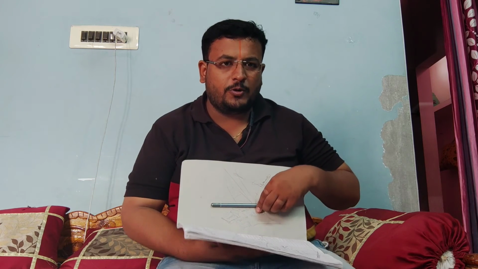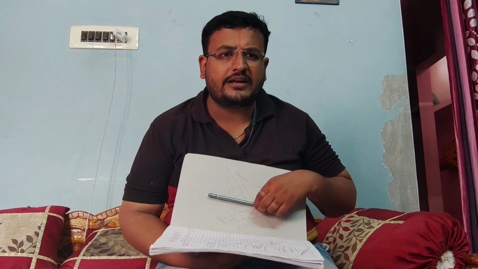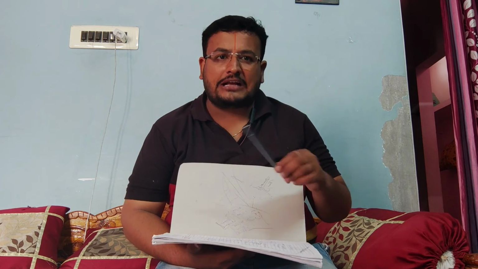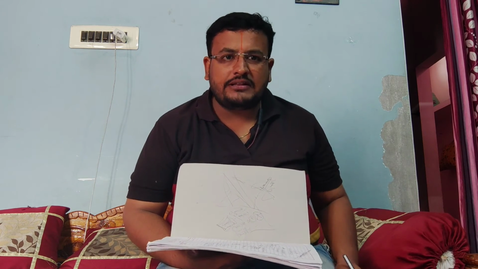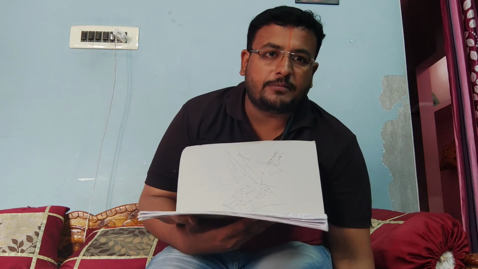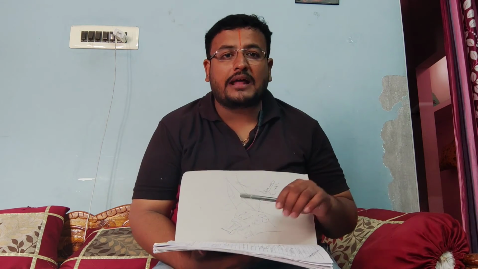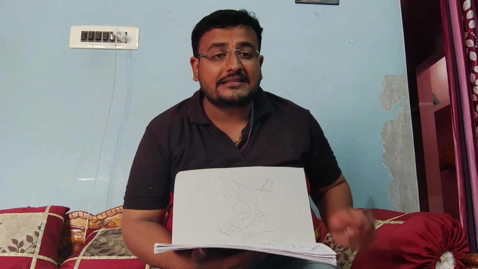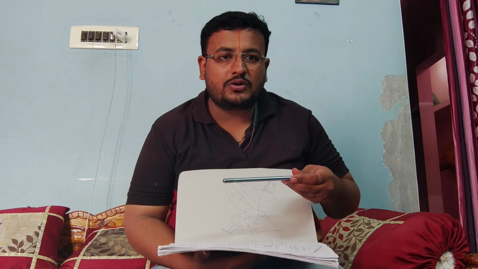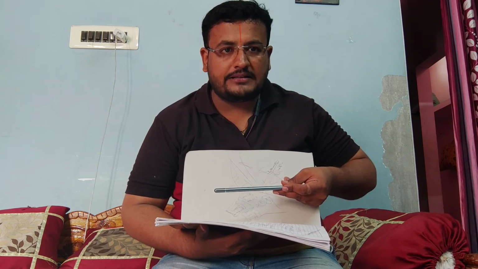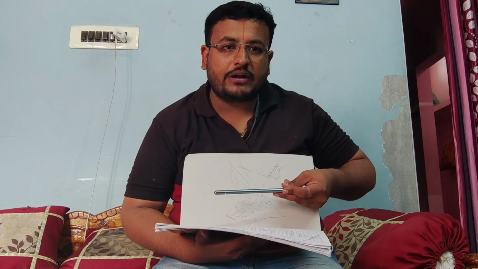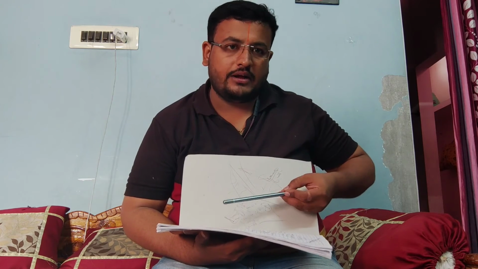As this is a fake view, we have to represent it with thin lines. That means actually in the question it is not given that the line is parallel to both the planes, but it is given that the line is parallel to one plane and inclined to the other plane. In such cases, we have to start from the fake view, assuming that the line is parallel to both the planes. As we know that if the line is parallel to both the planes, the true length of the line can be seen from both the views, front view and top view.